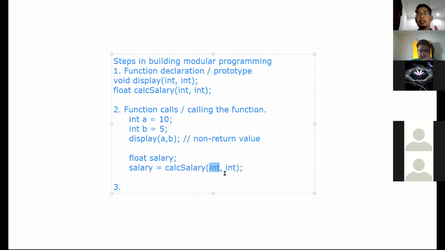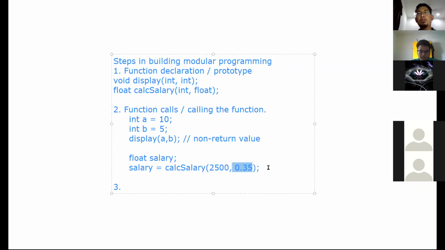There are two parameters here, just to give you an example. Let's say I put here 2000, and for this one I want to have an incentive, something like 35%. Just remember that calculate salary is the function name. There are two parameters, or we call it two arguments. This one is integer and this one is float. You must change this one to float, so it must reflect this one.